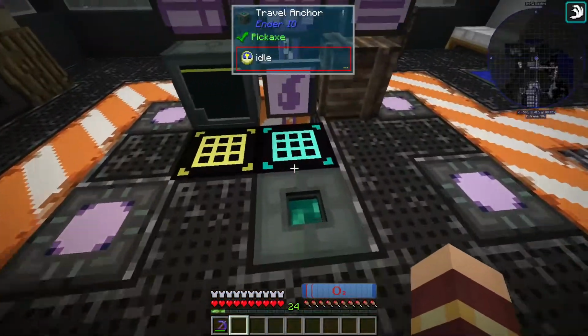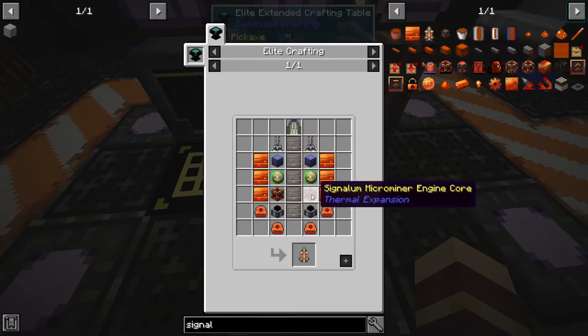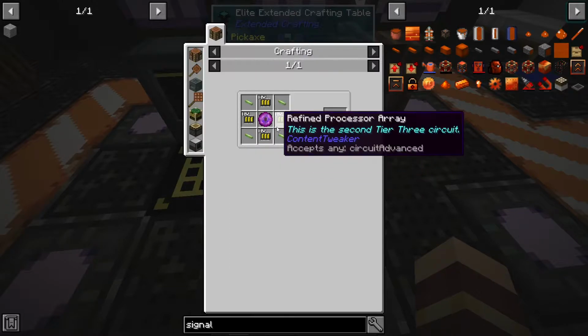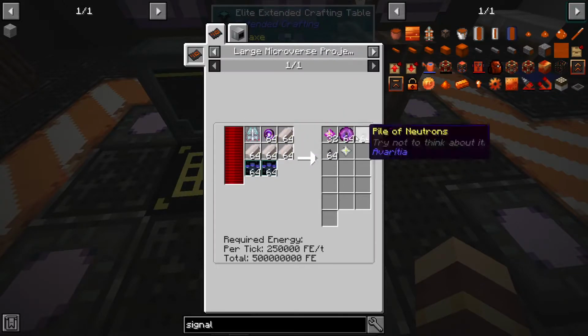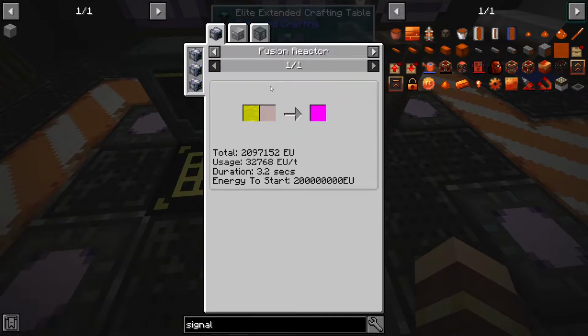As you saw there, I was trying to make the tier 4 microminer, but I need one thing. There's one thing that I'm missing, which is these HV field generators. I can make everything except for this guy, because if I had a tier 8 I could get a bunch of them, but actually I need to use a chemical bath with radon.